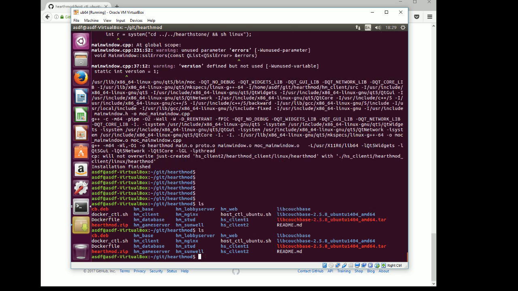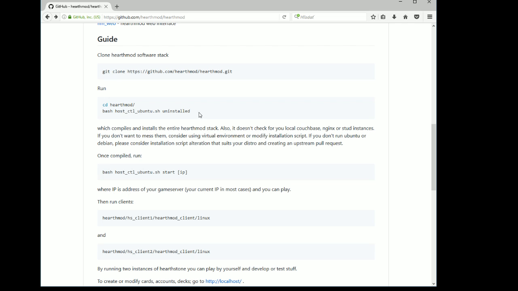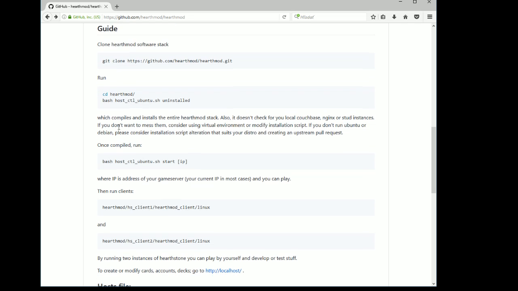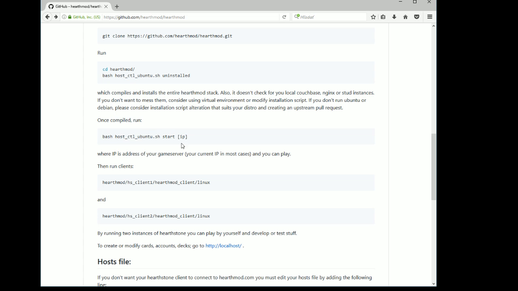So what we can do now, we can just go back here. So we've done this, and this guy says run this, which compiles and installs and so on. Once compiled, run.